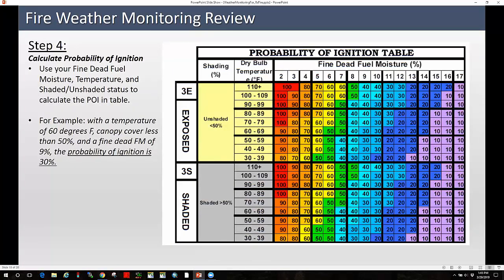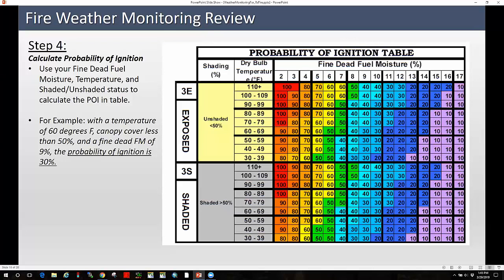The next step is to calculate the probability of ignition. Now, probability of ignition is a pretty cool metric because it gives you an idea of how flammable or how receptive your fuels are to burning. Typically in prescribed fire, at least in Northwestern California where I've done most of my burning, you might be working with a probability of ignition between 30 and 50%, say.